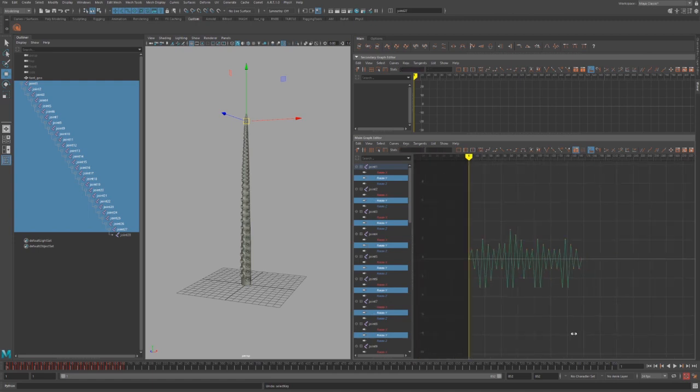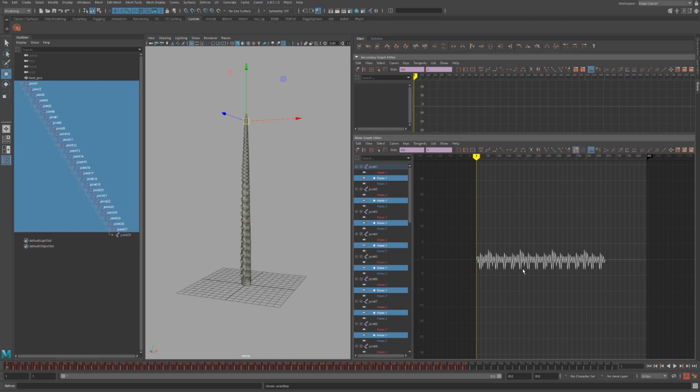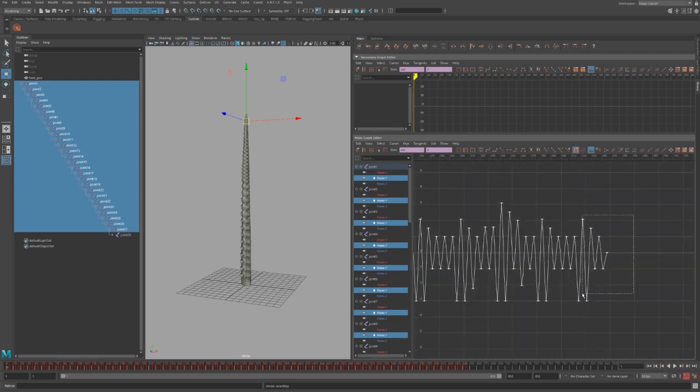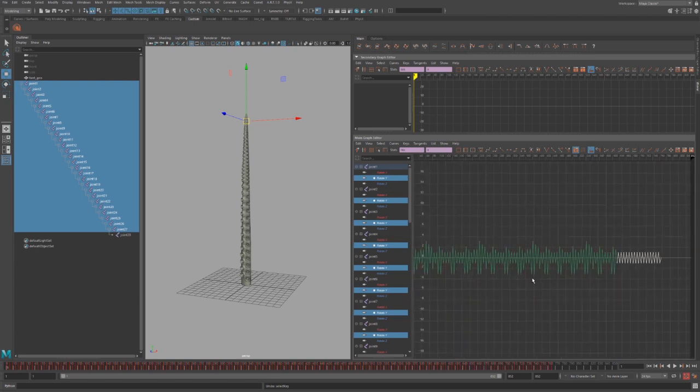So you can add a lot of variations like this, and hit add wave, and it will duplicate what you have selected, or you just select the last 4 keys, and then it will only duplicate that last end like we did before. It's important to remember that this tool is operating on all these curves separately.